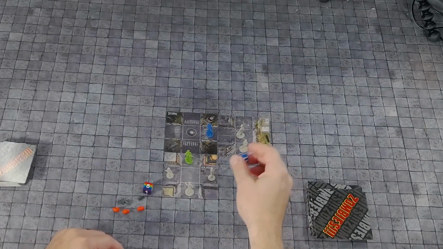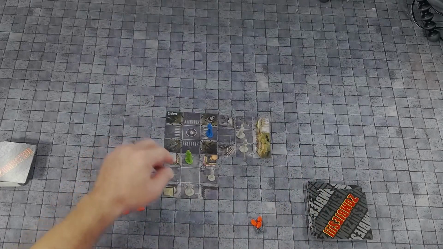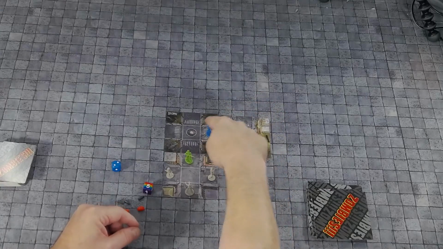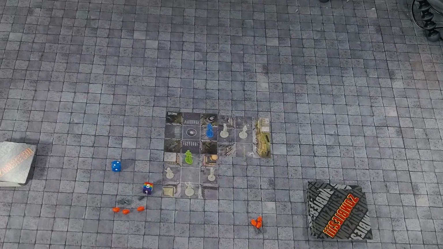Now we're going to roll to see how many zombies move. And 2. So he's going to move this guy here because he really wants him to get attacked. And he's going to move that guy there. All right. Seems pretty good. Like a good idea. Blocking the way for the guy. Hopefully he gets trapped in there.